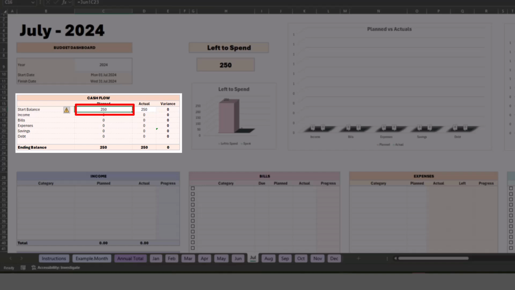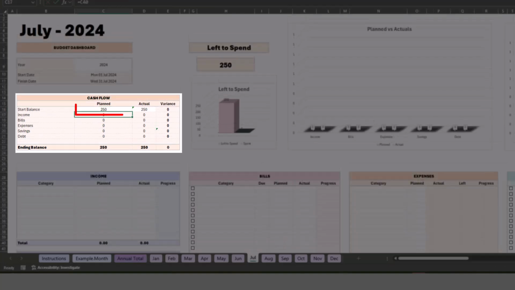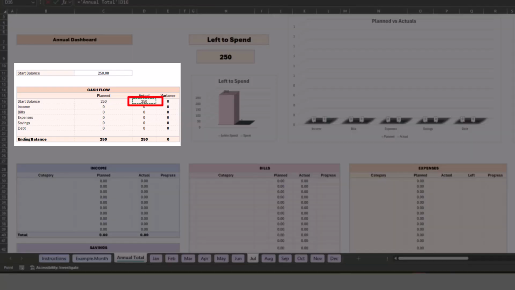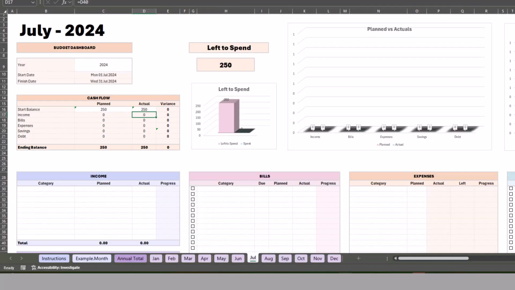So you would put in equals, go to the annual total, and equals that particular cell, and then hit enter. And then you do the same for the actual one. So you hit equals, annual total, and the actual one. So that will give you your start balance in July being the same as your annual total. So that's your start balance. Now then August will feed off the ending balance of July all the way through to December.